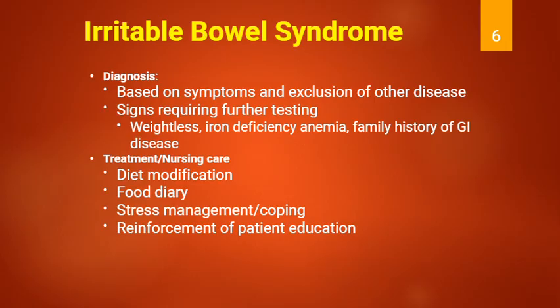Some patients also explore complementary therapies, such as peppermint oil. Peppermint oil may help relax intestinal smooth muscle and reduce abdominal discomfort in some patients with IBS. However, patients who have gastroesophageal reflux disease, or GERD, should avoid peppermint oil because it can relax the lower esophageal sphincter and worsen heartburn, especially in patients taking acid-reducing medications.